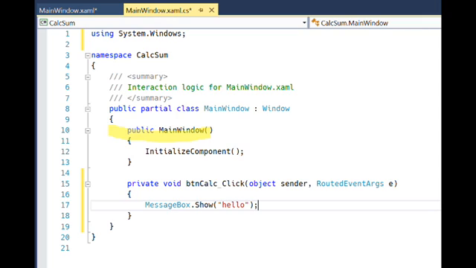This piece right here is the constructor. What this does is whenever we're going to construct a MainWindow, when we're going to take this implementation that we have and turn it into a real thing that appears on the screen, this is the first thing that's called. So this MainWindow constructor sets things up. InitializeComponent is a piece of code that is provided for us that takes the XAML file and converts it into actual objects that appear on the screen.